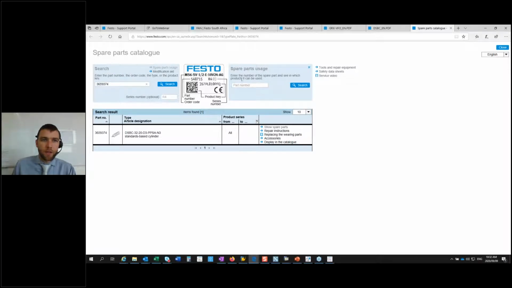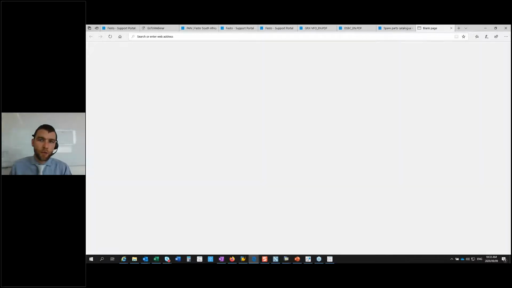Once I'm in spare parts, you can see the Festo spare parts. I can type in any part number or description here to go for the spare parts. And then I can click on show spare parts. You'll see in this case, there's only one option. It's for all product series. So any product series that falls under this item, show spare parts with one quick click. So 2 clicks and I'm into the spare parts overview.